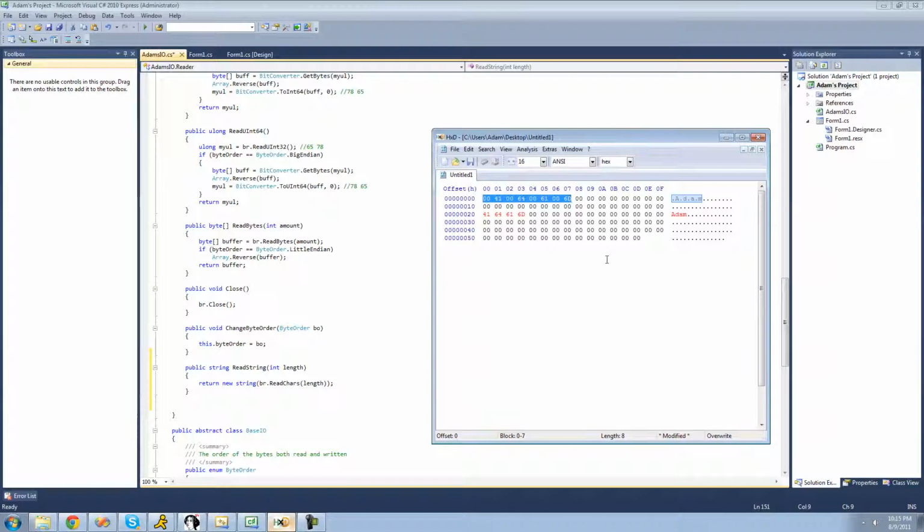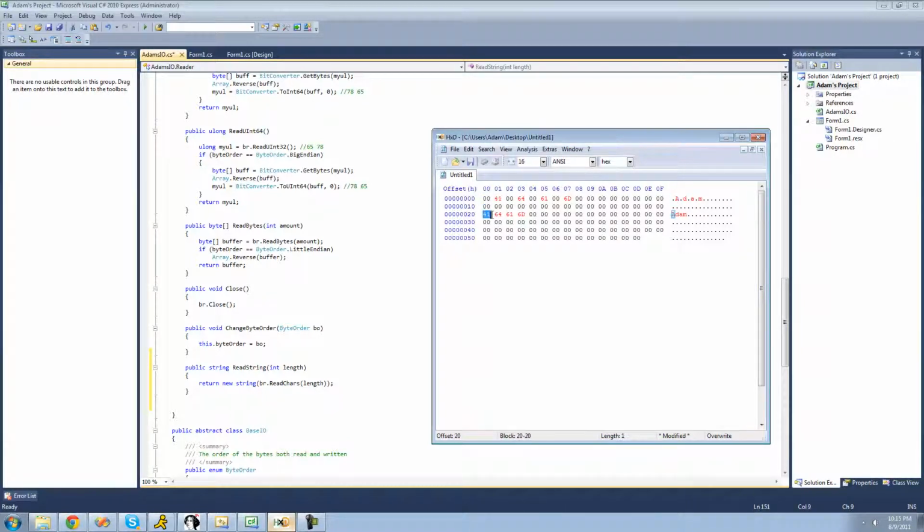And there are 2 different types of Unicode strings. There's big endian Unicode string and there's little endian Unicode string. A big endian Unicode string basically means that the int16 is represented in big endian. So as you can see right here, this is a big endian Unicode string. Since A is represented by 41, we just read this int16 right here and it's 41.